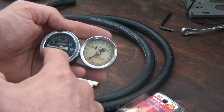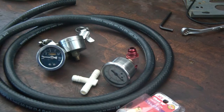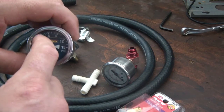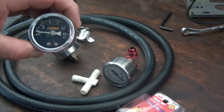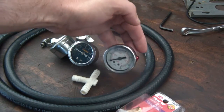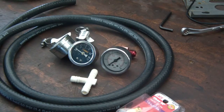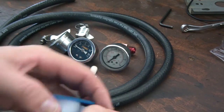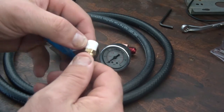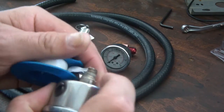I have a 0-to-15 liquid-filled gauge and an older non-liquid-filled one. The cap is supposed to burp off around 16 psi. I'm going to go with the Russell 0-to-15 one because the scale is smaller, so it'll be easier to read and more accurate in the lower ranges. I'll start building this thing and put some Teflon tape on the threads.